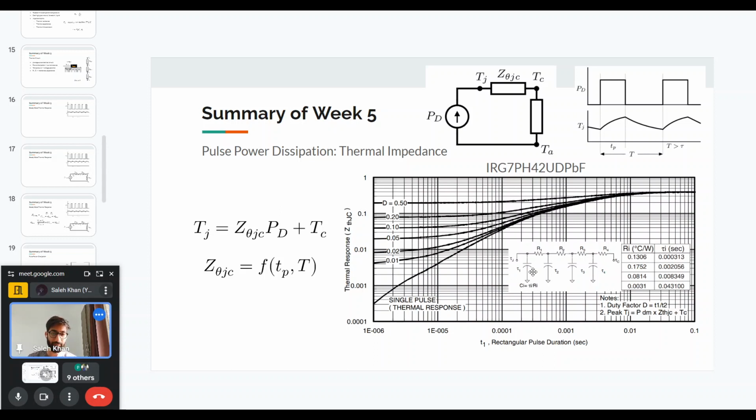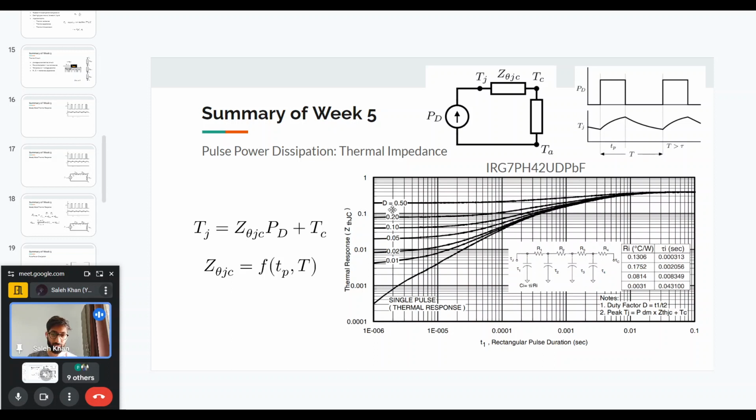And then based on the power loss, we can use this network inside our full thermal circuit. So this is just from junction to the case, and after the case, we will have the case to sink resistance, or we can also have some RC network for the case to sink, and then from the sink to ambient. So this is one way to find out the transient thermal response. That means how the temperature changes in response to these pulses.